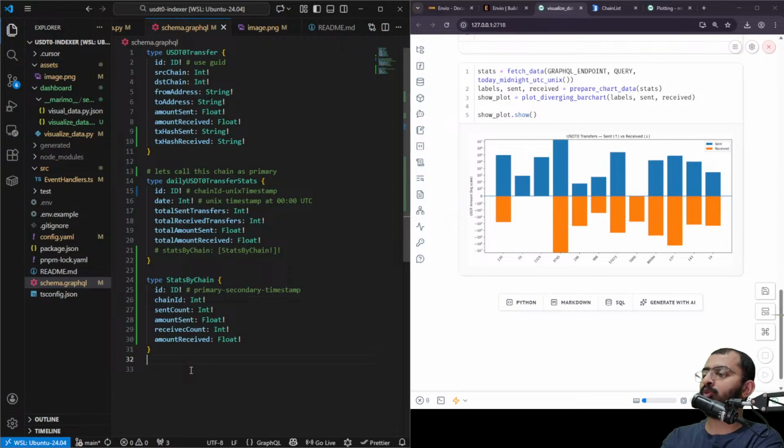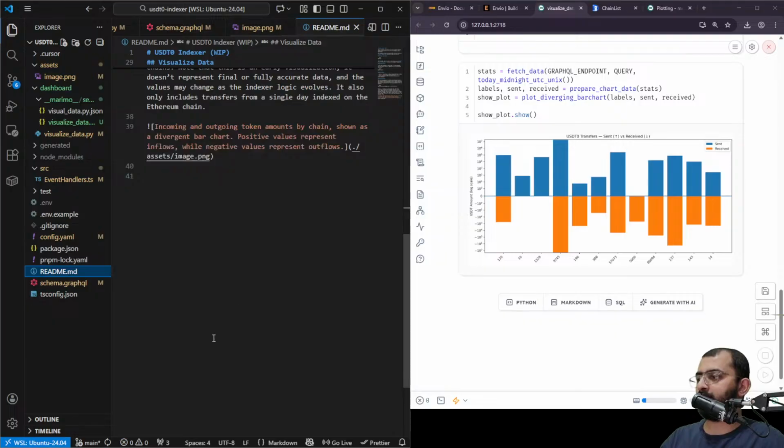And we have to do 3 stats update everywhere, which is stats by chain for primary dash secondary timestamp, where we are updating. So let me just show you what I'm saying.